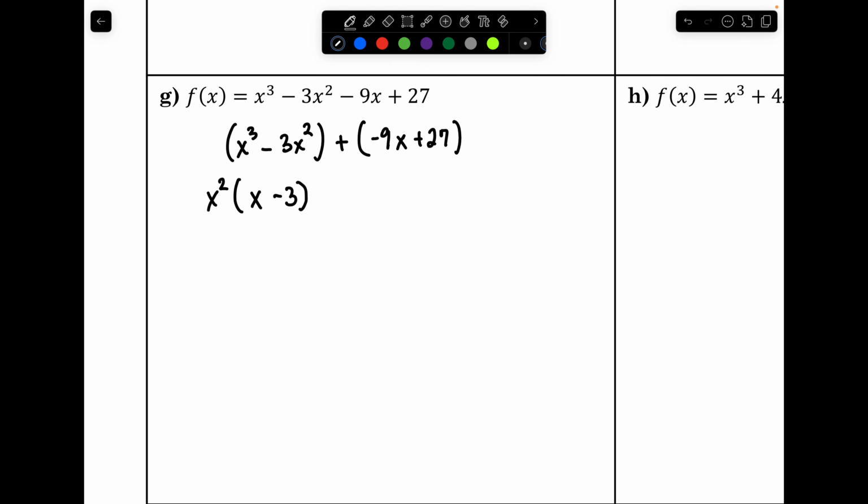So after finding the greatest common factor in the first group, finding the greatest common factor in the second group is going to be very, very easy, because we need to factor something so that we also end up with another x minus 3 in that second group when we factor out, yet again, the greatest common factor. And normally, for most cases, it's simply the leading coefficient.